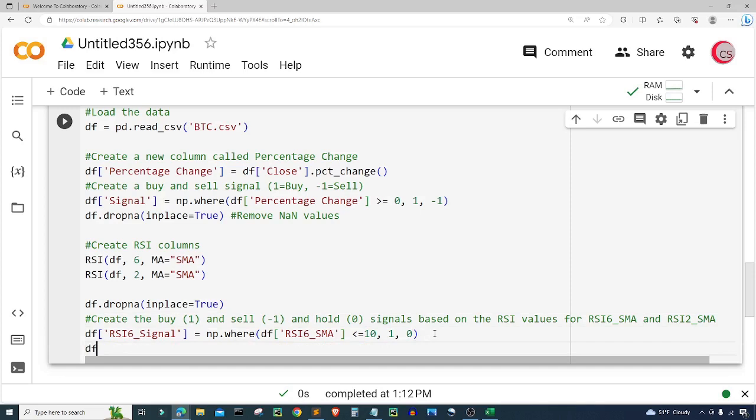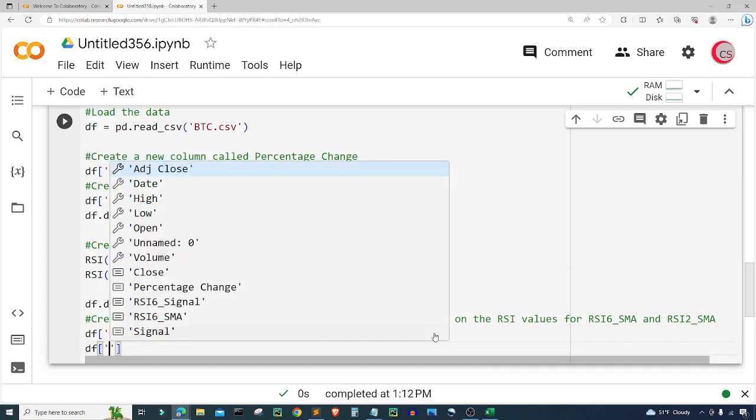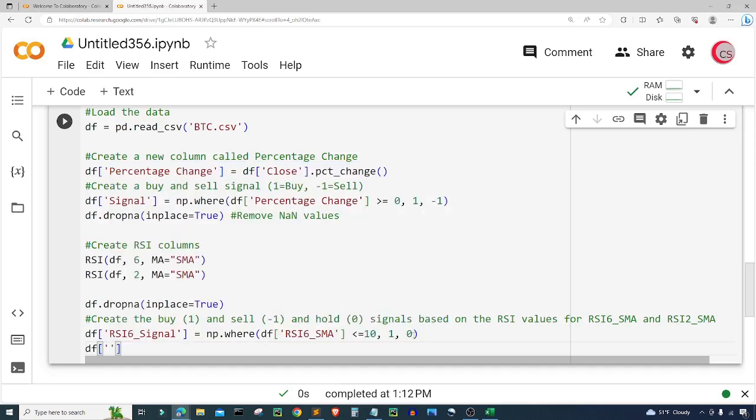Also, like I said, I want to get the sell signals. So I'm going to highlight all of this, copy it using Control C, come down here and paste it using Control V, and we're going to change just a few things.